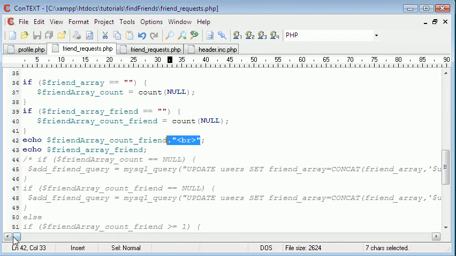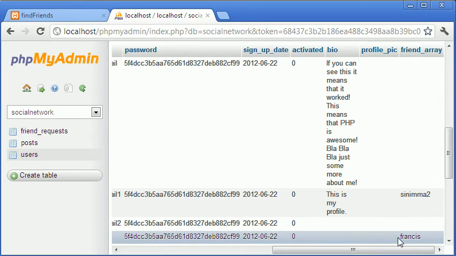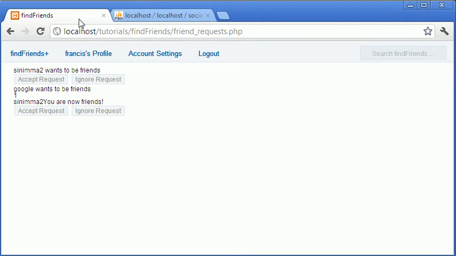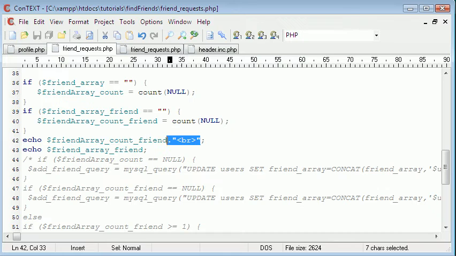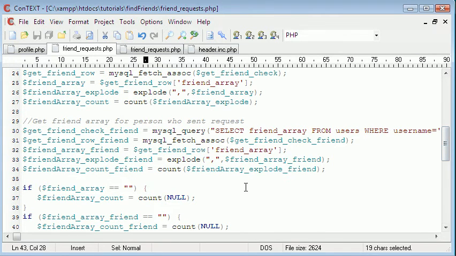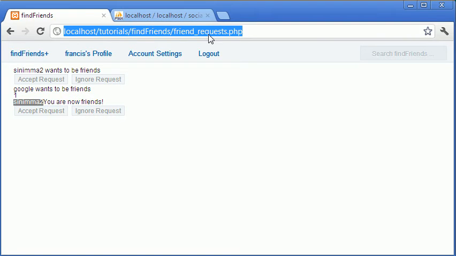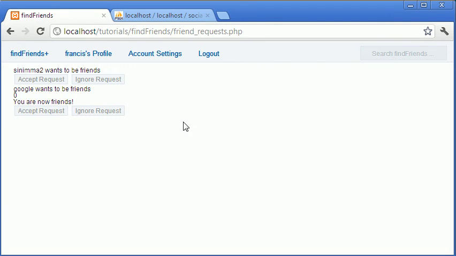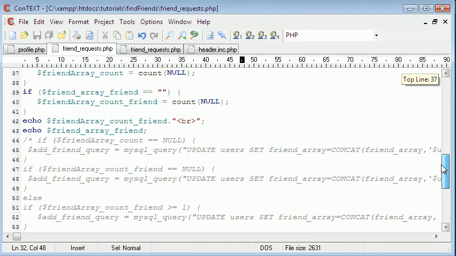Okay, so sorry for making so many mistakes, but I've just worked out why this code was failing and why it was giving us the comma at the start. The reason for that was because I did a check here, and it says cinema 2 there, and I was looking for friend array friend, which is the friend array of the user's friend. And as you can see, friend array friend equals get friend row friend array. But that's the variable we specified for up here. So this should say get friend row friend. And that was such a stupid error, I never noticed it. So if we refresh, we get 0, and that means that it's working.